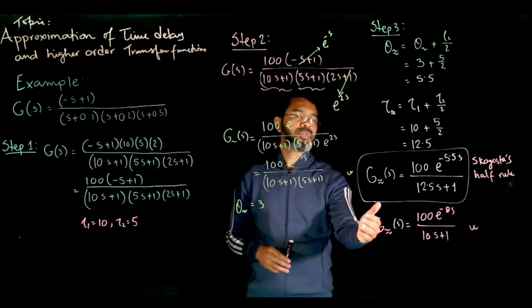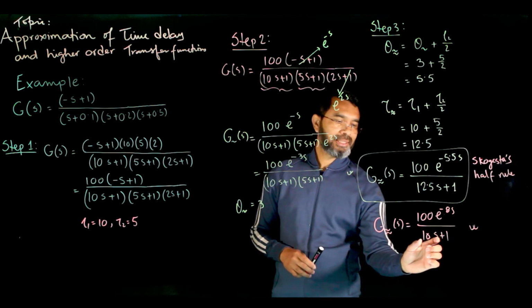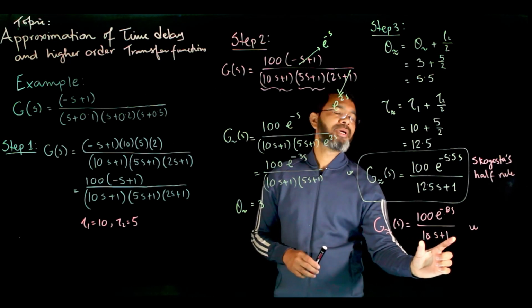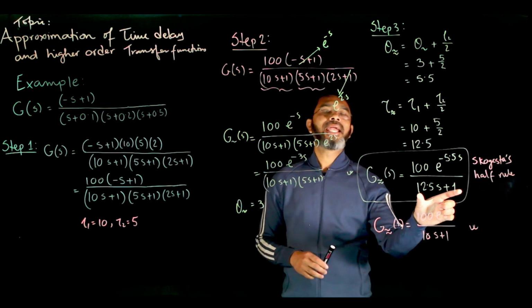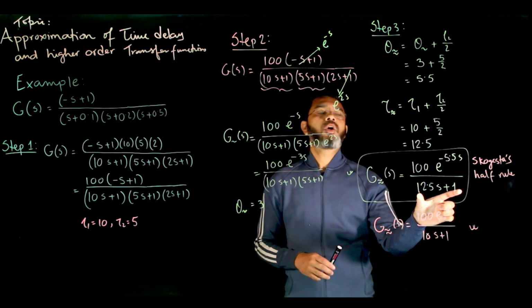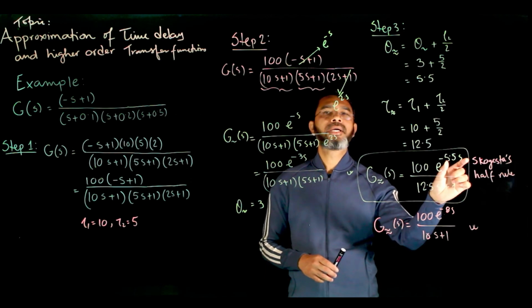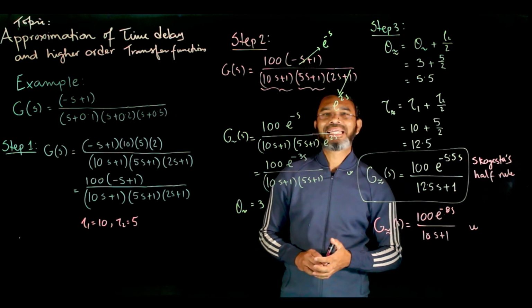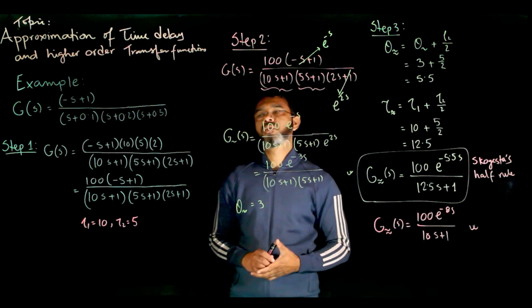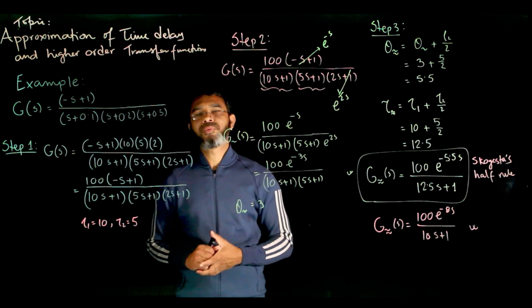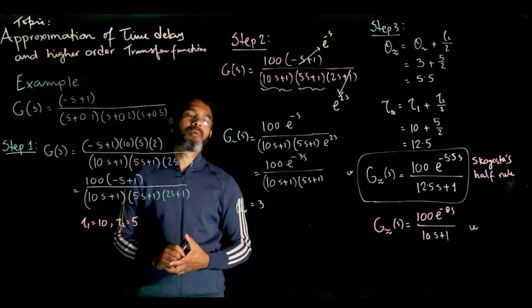So you see that we get two different formulations. If we use only the Taylor series, the dominant time constant remains the same. In the Skogestad's half rule, the dominant time constant also changes, by adding half of the second dominant time constant to the dominant time constant term, and half of the second dominant time constant to the time delay term. So that's why the name is Skogestad's half rule. So we saw these two different approximation methods for getting lower order models from higher order models.